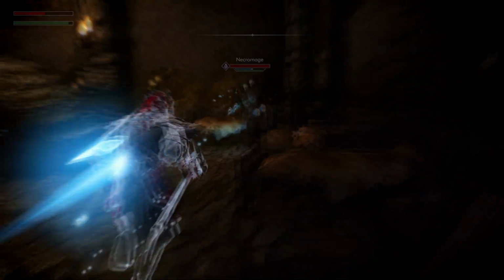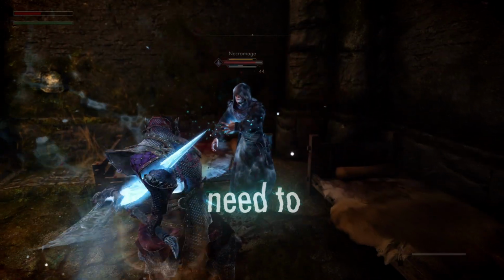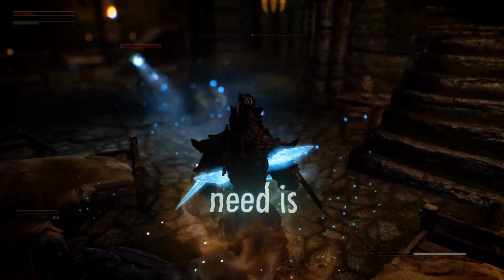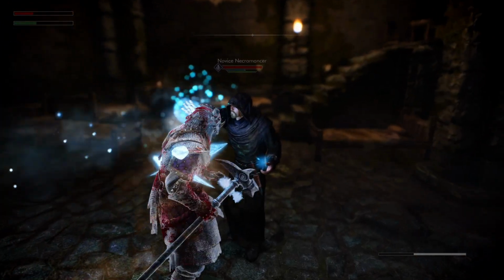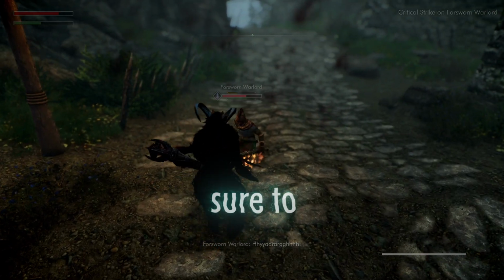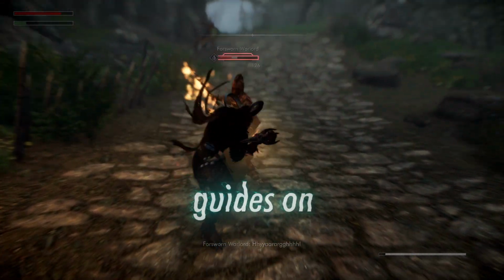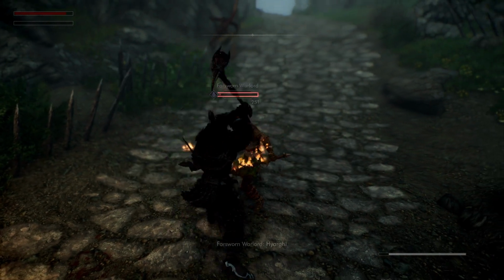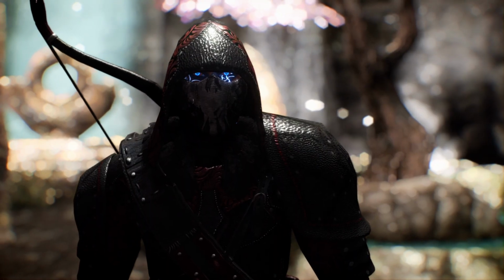Now, the first step to having a pristine playthrough like this is just to install whatever mods you want. You don't need to look at the requirements or the mod page, as the only requirement you'll need is Skyrim, and they're all Skyrim mods, so they'll all just work fine. And be sure to avoid any stability guides on YouTube, as those videos are absolute nonsense and they just wanted to distract you from playing the game while they have all the fun.